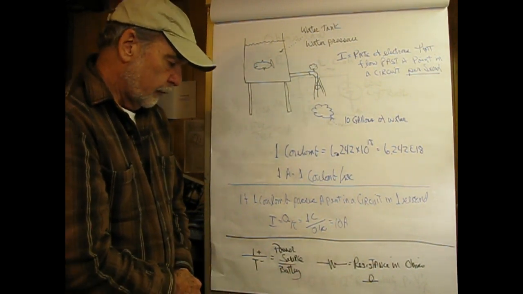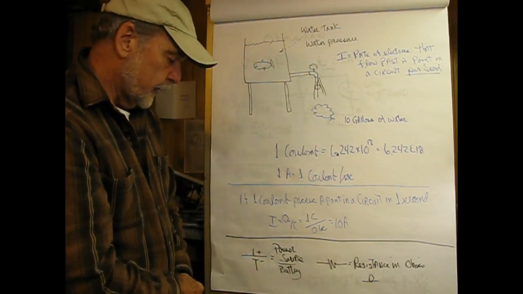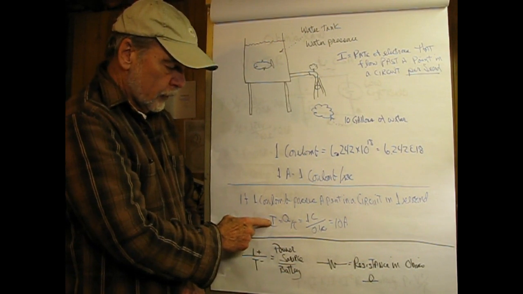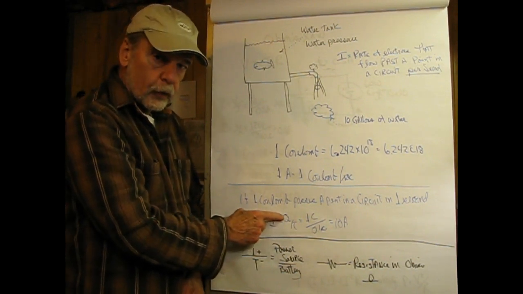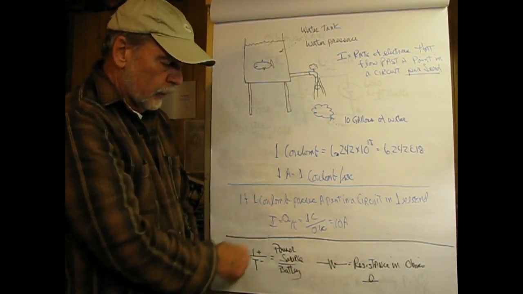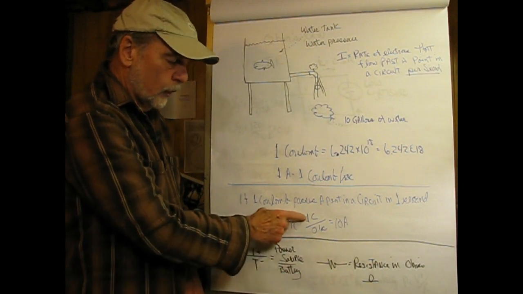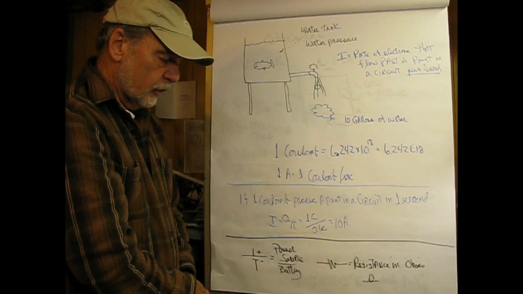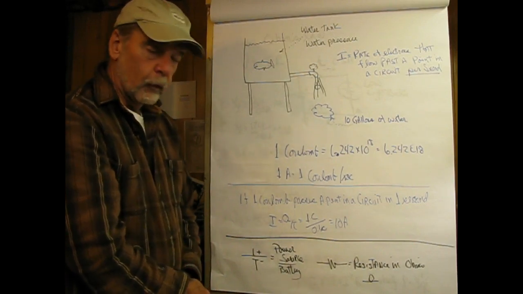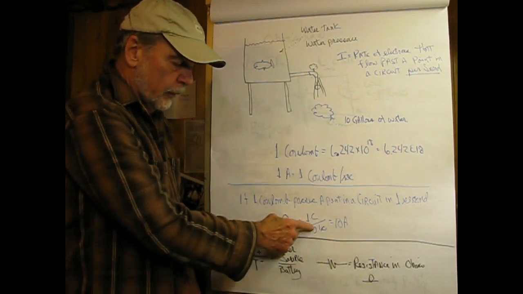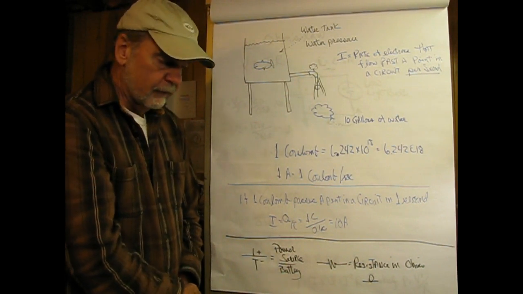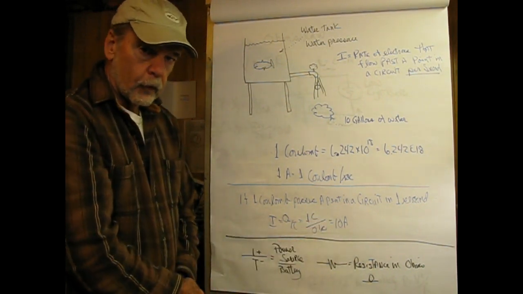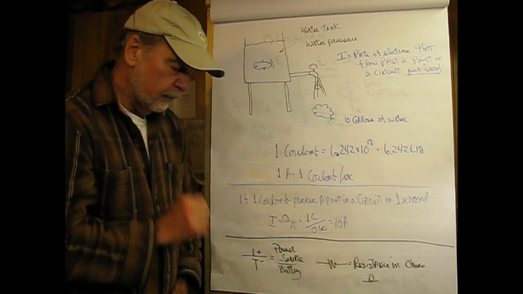So we also have the concept of current as expressed in an equation here, as the current I is equal to the charge Q divided by the time T. So for example, if I had 1 coulomb of electrons passing a given point in the circuit, and it only took 0.1 second to do it, 1/10 of a second, that would mean that 10 amperes of current were to flow for that 1/10 of a second.